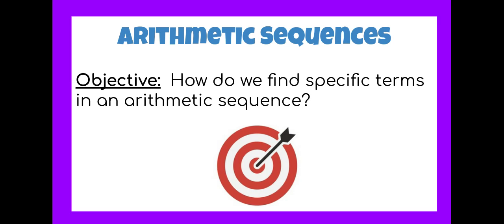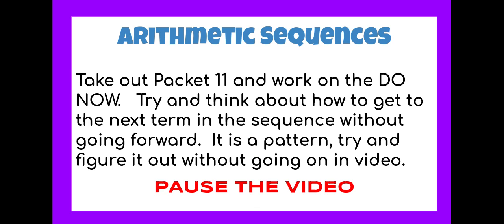So today we're going to look at how we find specific terms in an arithmetic sequence. What we're going to ask you to do is take out packet 10. If you don't have it, please either print it out or go along with me in this video. It's really important that you try the problems so you know what we're talking about later on in the future.